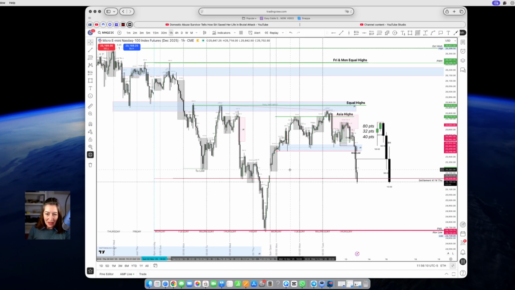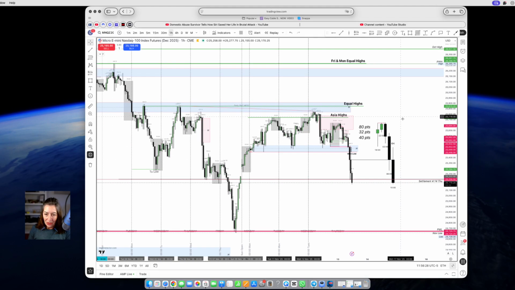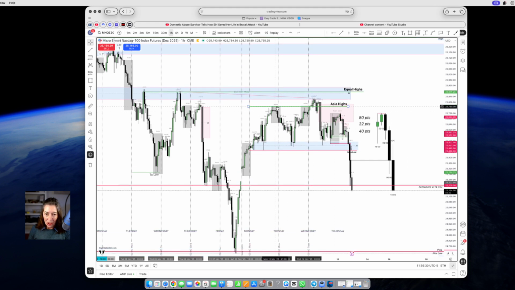Now, this week, price action has been, again, between this area, so this fair value gap that I have on my chart here in blue. We've been coming into here, or just below here, excuse me. And what was interesting to me is for 2 nights this week, Asia has come to the same level. So it came up to this level, 25,769, dropped back into this area of interest. Price came back up, hit this area of interest, and then came right back down into this fair value gap.